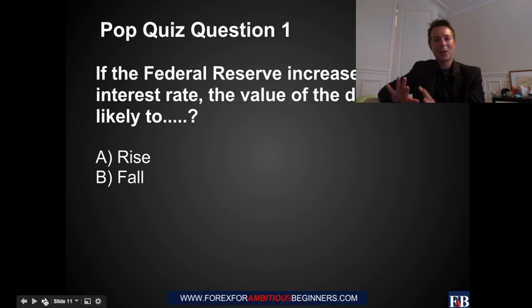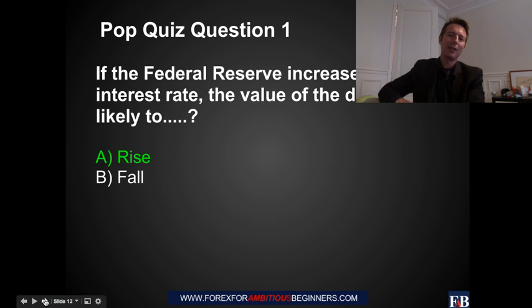Okay, so quick pop quiz question. If the Federal Reserve increases the interest rate, what do you think the value of the dollar is likely to do? So the Federal Reserve says, okay, we're going to increase the rate, making it more expensive to borrow money. What do you think?